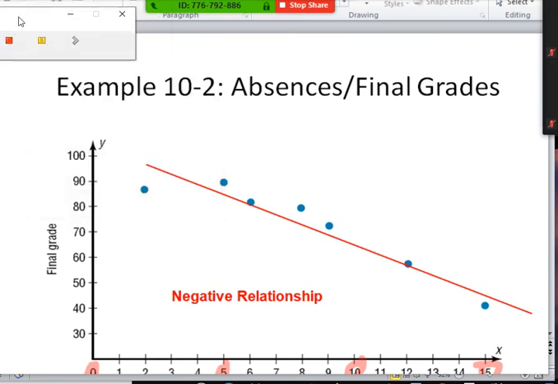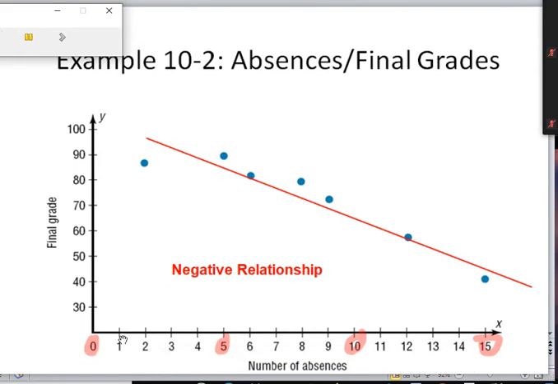So you should have something that looks like this here, more or less. Your absences, and I would say you only need to apply 0, 5, 10, and 15. You don't need to have all the numbers, right? But you should label it number of absences, and then up here, the grades should have started at 0. That's an error. They really should start at 0, 10, 20, 30, up to 100 for their grade, and then you have something that looks like this, which is a negative relationship. Good. Hopefully that all made sense.